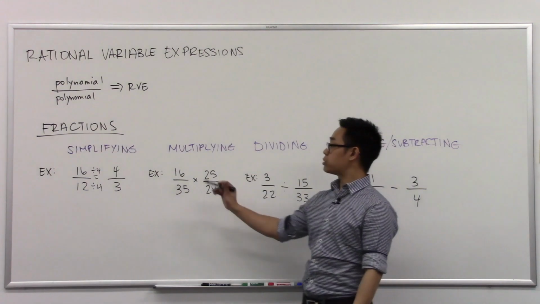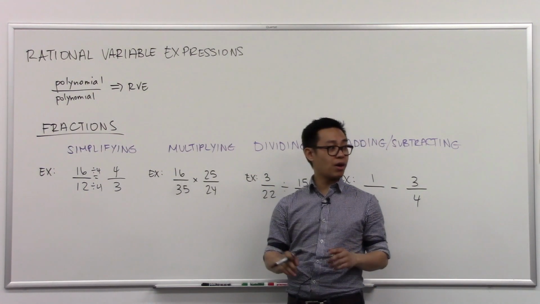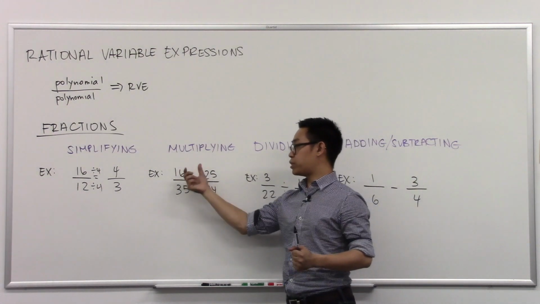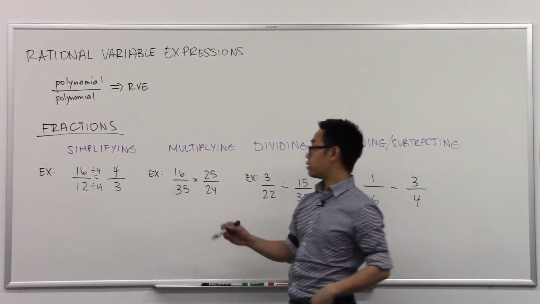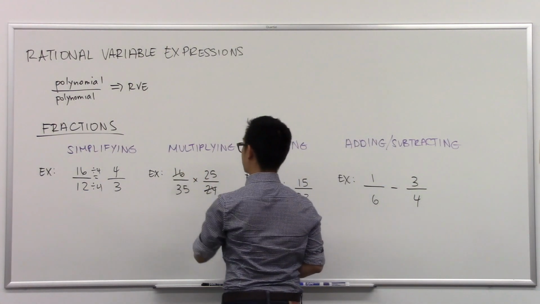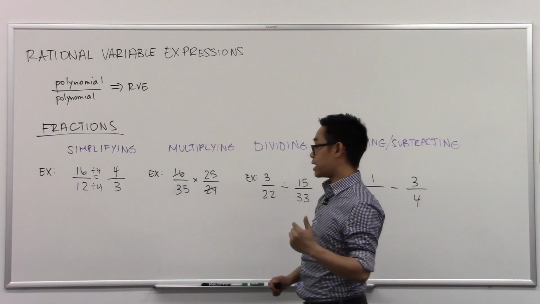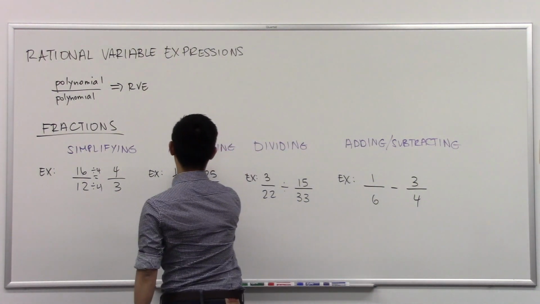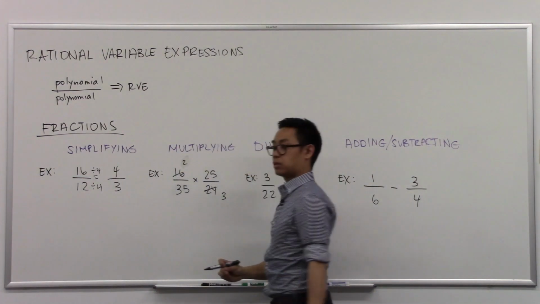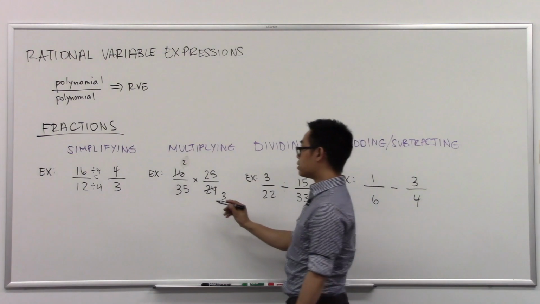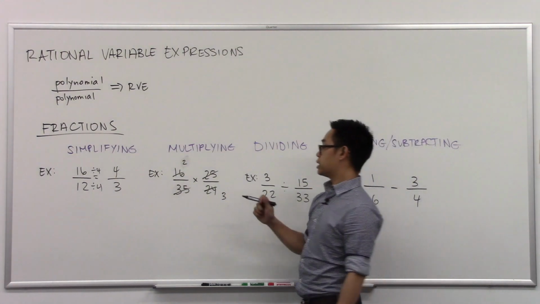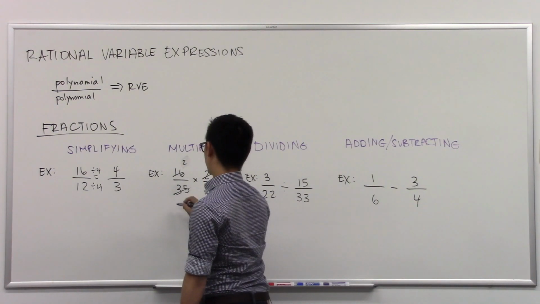Multiplying says that you multiply top to top and bottom to bottom. But before you do that, you have to see if you can cross cancel. That is, take a greatest common factor from a numerator and a denominator. So for example, here, 16 over 24 has a greatest common factor. You can divide them both by 8, so you get 2 and 3. Here, between 35 and 25, you can reduce again. You can divide them both by 5. So 25 divided by 5 is 5. 35 divided by 5 is 7.